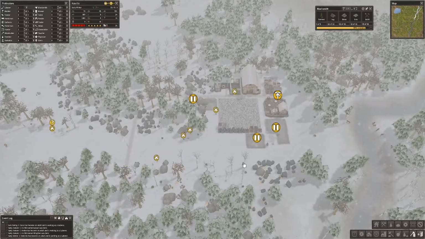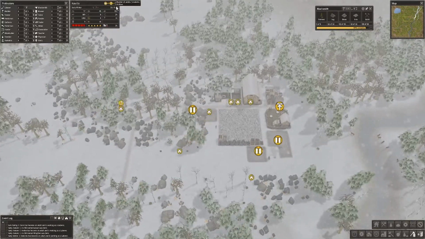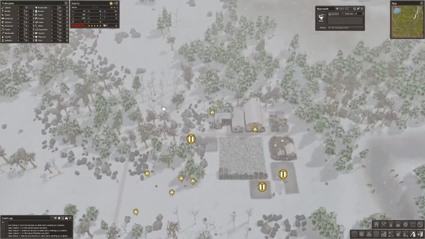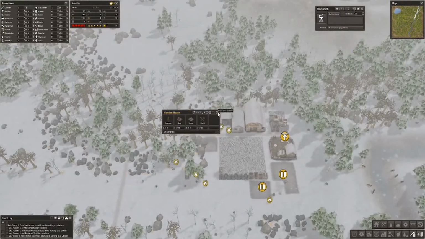We definitely need to focus on getting some more houses because we don't have a lot of children. So that's a problem. As soon as that blacksmith is done, I will unpause one of these other houses and we will get that going too. So we'll unpause this house.